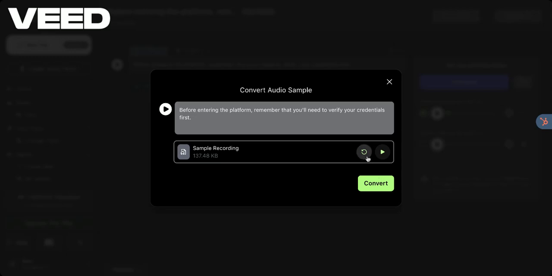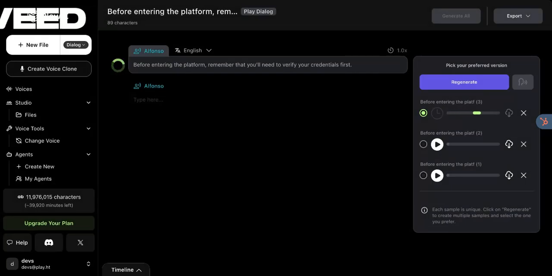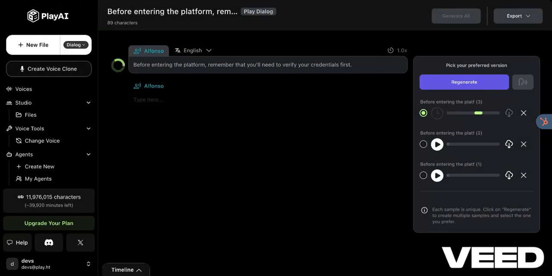Okay, so then I have the option to regenerate or to listen to it. I'm just going to press convert, and then it'll give me a third generation of this text sample that I can compare to what it gave me prior. Okay, so then I can click play to hear how it's imitating the intonation I provided.